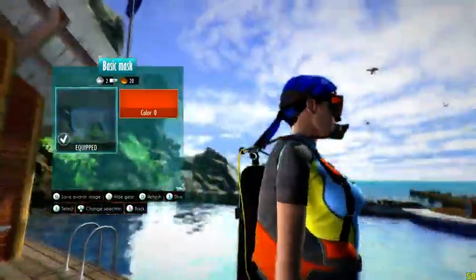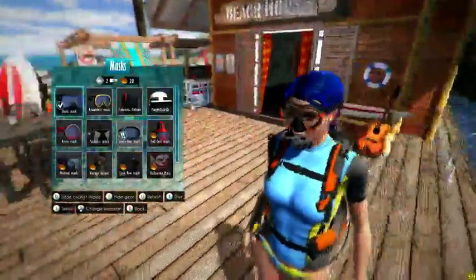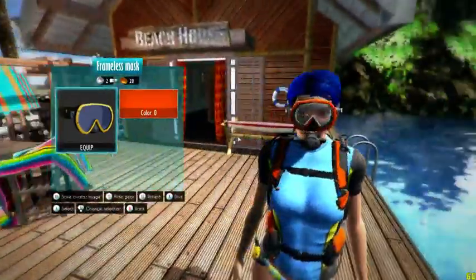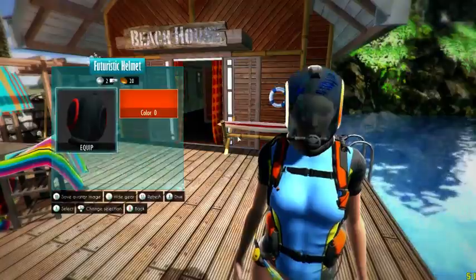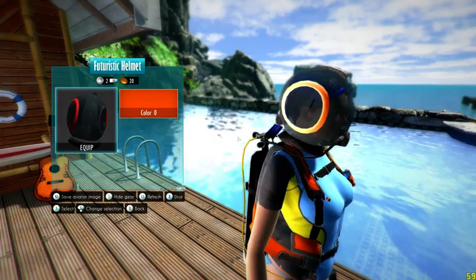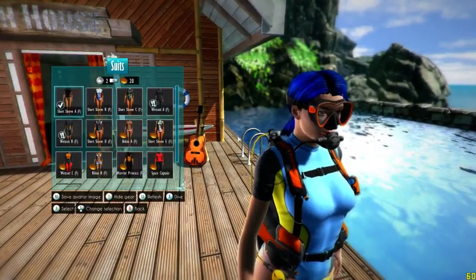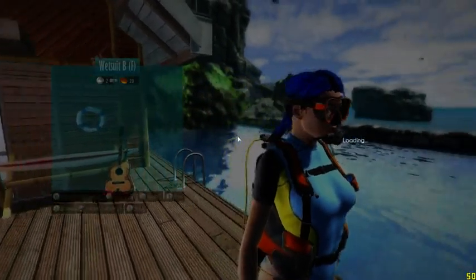So this is a basic mask, which is what I've got now. See, it's got the skirts that block out light on the sides there. Frameless mask. Not sure, it's a bit thicker. Like, it's deeper. Not sure what that means. Future. That's awesome. That is sick. That's cool. Oh man. This game could be really quirky, or it could be really serious. You can go either way.